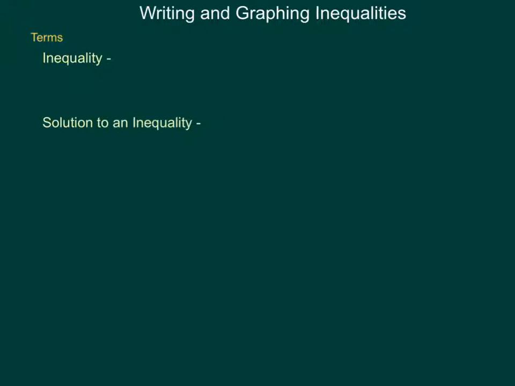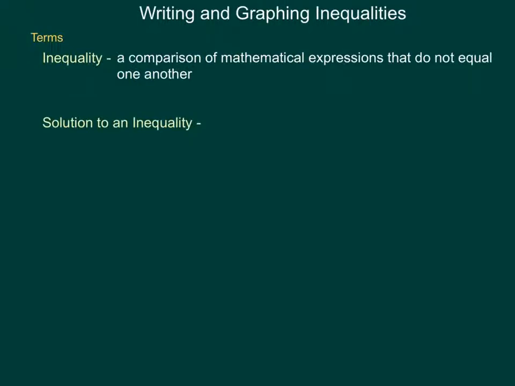Well, shortly, by definition, this is a comparison of mathematical expressions that do not equal one another. Now, that comparison can be of the form of the first being greater than the second. It can be less than, can be greater than or equal to. Now, the definition states that they're not equal, but this does give the option of that one-sided greater than. We can have less than or equal to, and we can quite simply have not equal. As long as there is some sort of range of values rather than specific points, we have an inequality.